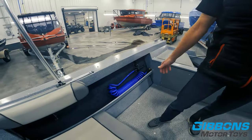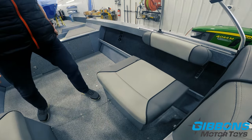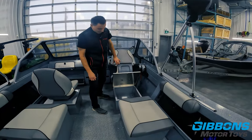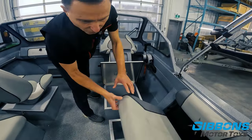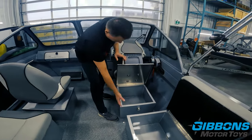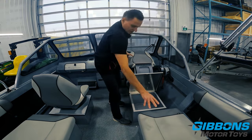Moving forward, there's storage underneath the 24-inch side bench seats — all optional, and you can configure the boat in different ways. The boat also has optional 18-inch boxes underneath both the passenger and driver seats. These are true dry storage, unlike the bench seat storage which I'd call semi-dry — the boxes feature a lip on the outside lid that seals them, so anything stored inside will stay dry.